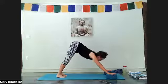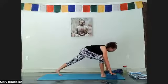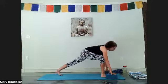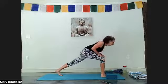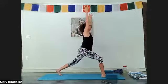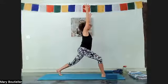Look through those hands. Step forward with your right leg. Coming back to a lunge. Check your pose. Make sure you're stable. Engage that left glute. 1, you're here. 2, hands go to knee. You find that stability. Bring the arms up. Find your breath.